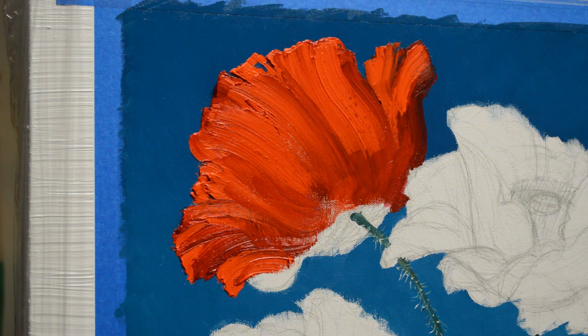Slightly smaller brush. I need to squeeze out a little bit more paint. I'm using quite a bit of paint here because I want to have that texture. I like my paintings, when they're dry, to be such that someone who is blind could run their clean hands over them and feel the texture, feel the flowers.